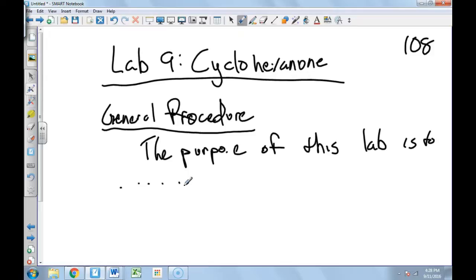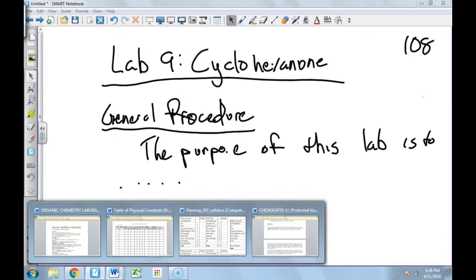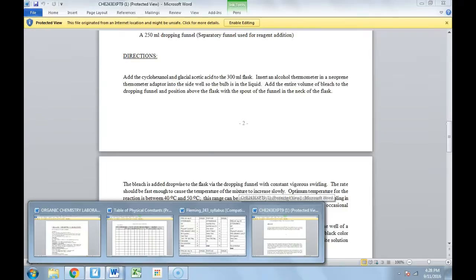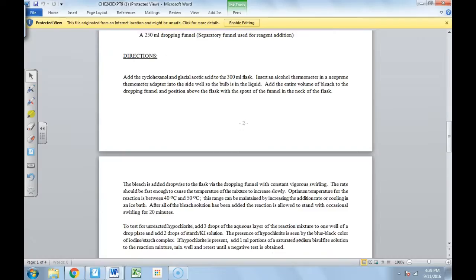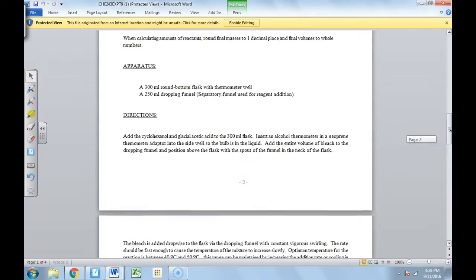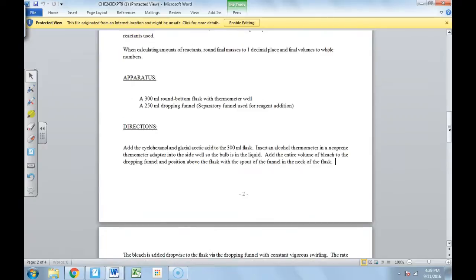Who knows? And so you're going to come up with the purpose. Now, this may be 1 or 2 sentences. But then what you're going to do is go into what is here, and you're going to summarize all of this stuff.